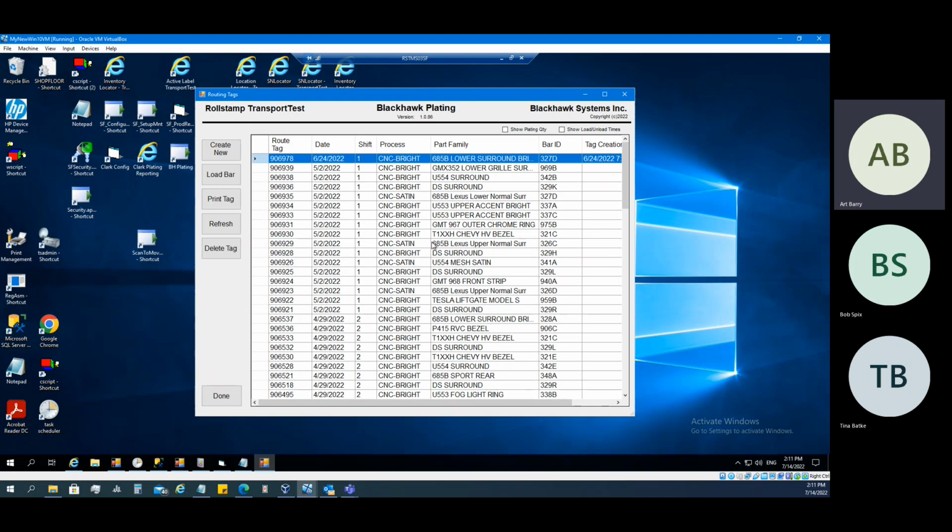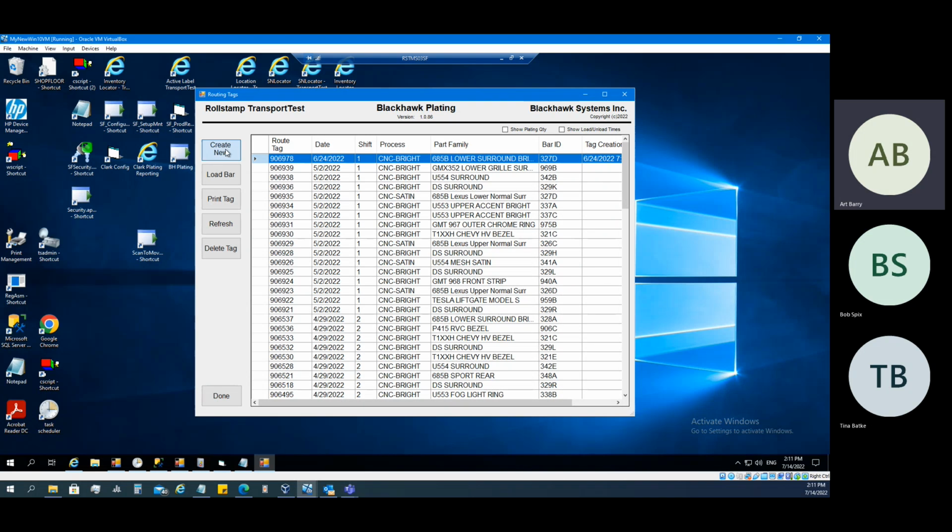Before they put it into the chemicals, somehow they remove the tag from the bar, because obviously they're not dipping it into the chemicals, and they keep track of the tag, and then when they unload it, they've got that same tag. I don't know, somehow they keep them in sequence. So when they come and unload it, they could scan the tag to know what's in the bar, and we'll see that.